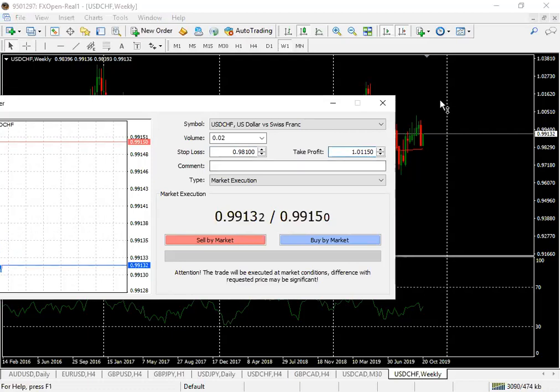So we place the order, and you can customize it on your account. Now I don't use that, but it's always important to know how it works. This is a market order which I press right now. You can just set your stop loss price and I'm at 81 and my take profit at 1.0115. Boom.